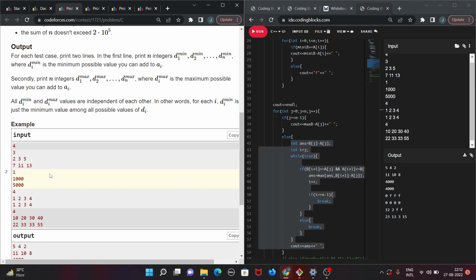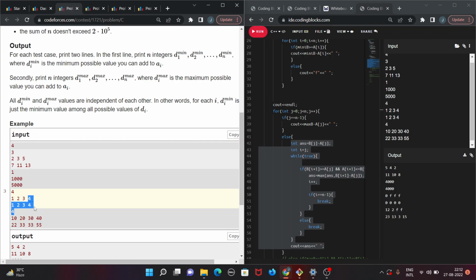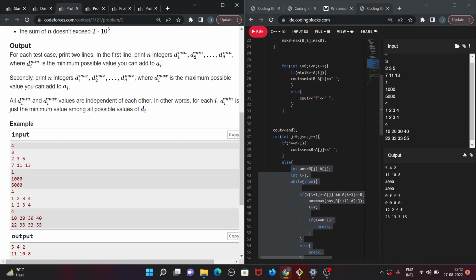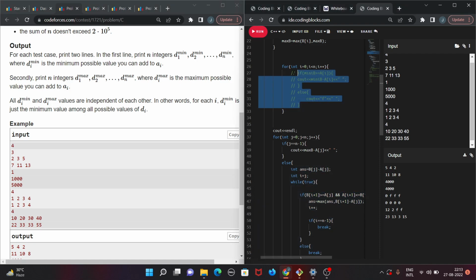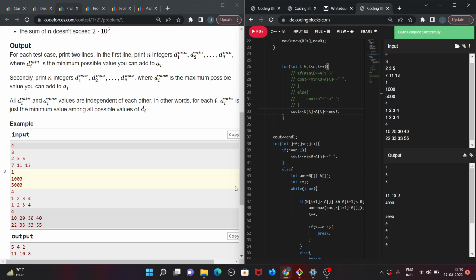So minimum difference would actually be for the same number, right? Shouldn't it be? Can't I just display there? We saw that it was wrong, right? We just saw that. No, that is wrong.